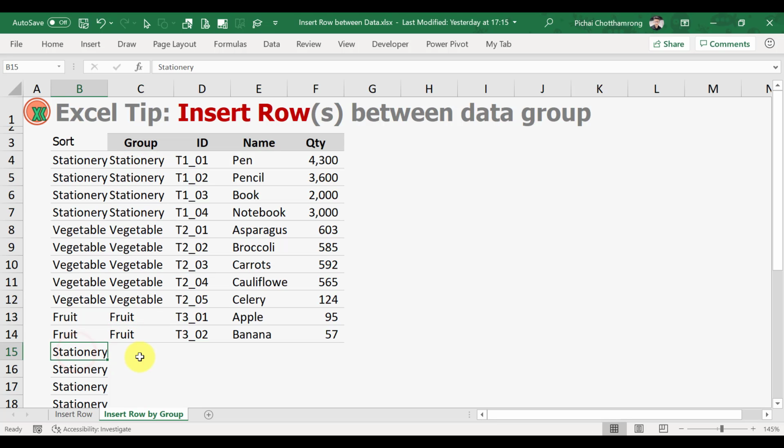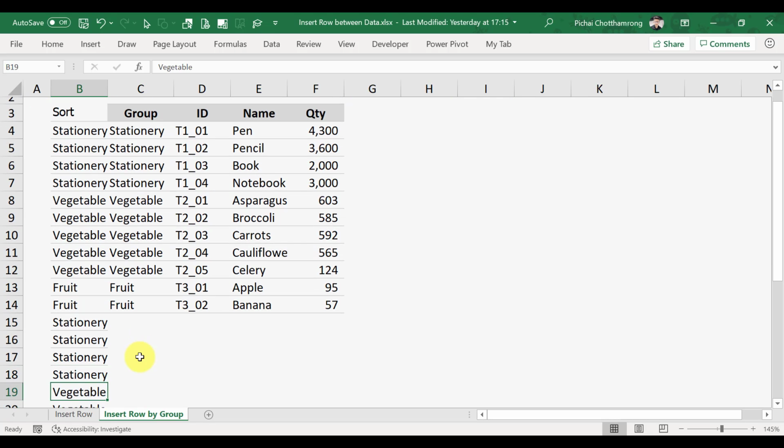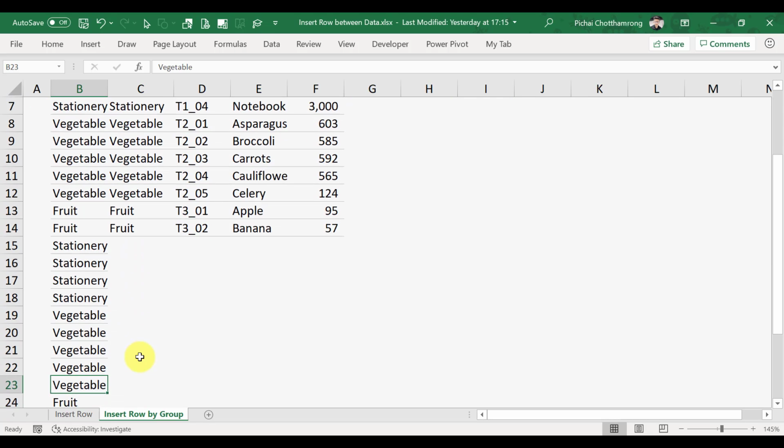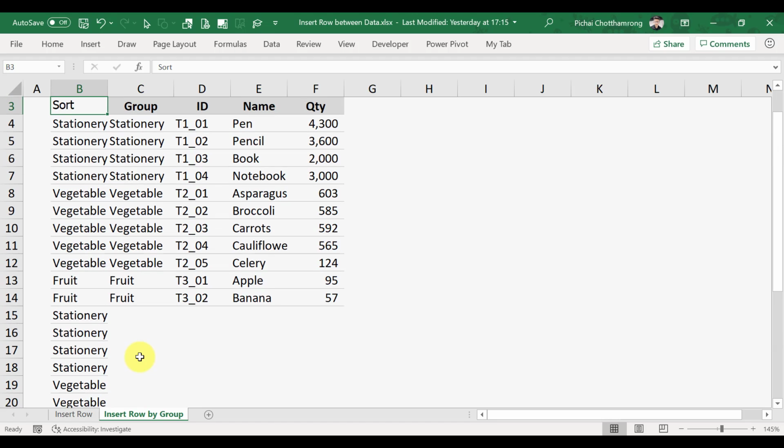So we can copy all of the group IDs like this. Then I undo it. So we need only 3, like for the sample, the station, vegetable, and fruit, and then sort.